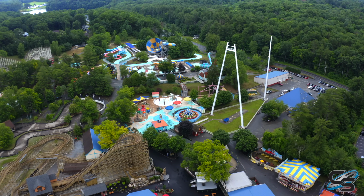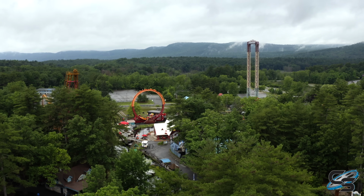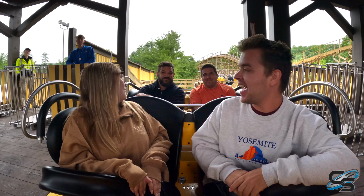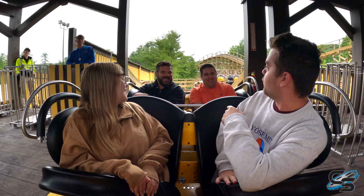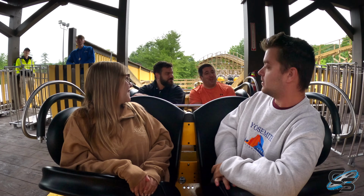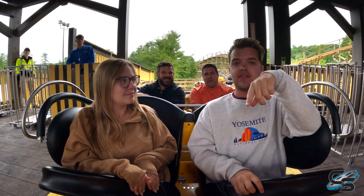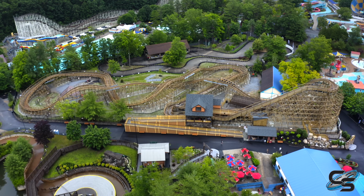We are at Six Flags Great Escape here in Queensbury, New York, about to ride their brand new Gravity Group family coaster, Bobcat. And we brought some friends. Yeah, we got Bryant and Gabriel. Oh, Bryant, you've ridden this before. I have, yes. It's really good, but I don't want to say too much because you haven't ridden yet. Okay, that's fair. But the three of us, it's all of our first time. So let's do this. I'm really excited.